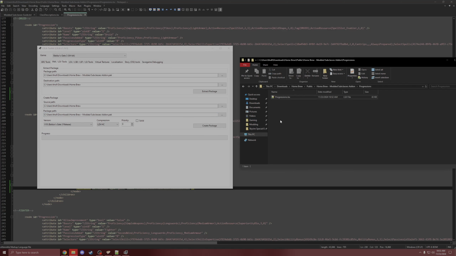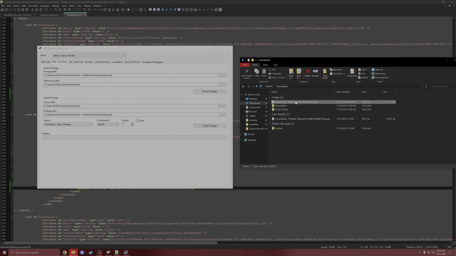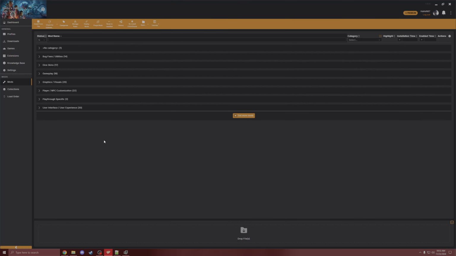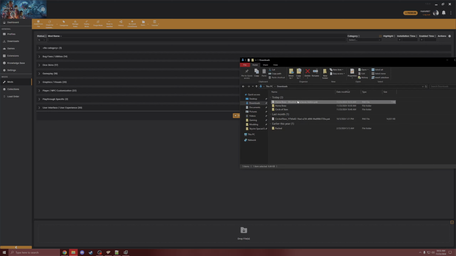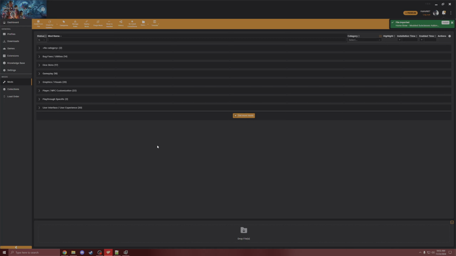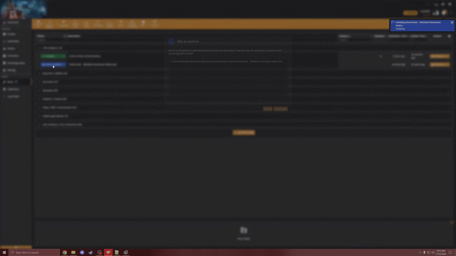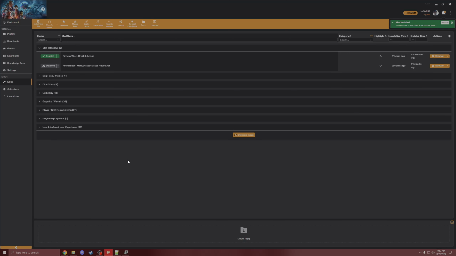It's just a couple of kilobytes. And now the patch is done. It's complete. Let me go over to my mod manager here. I use Vortex. I'll drop it in here. This will look different if you're using a different mod manager, but at this point you're just adding a mod essentially by adding the patch. So you know, I feel like most people will probably know exactly how to do that.